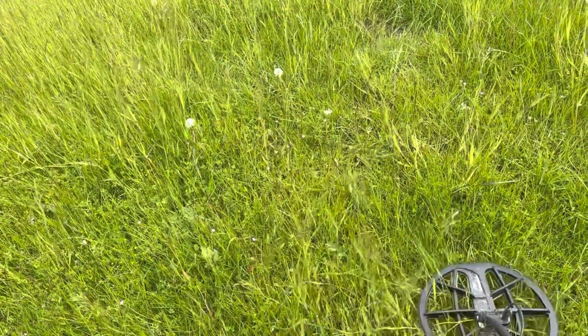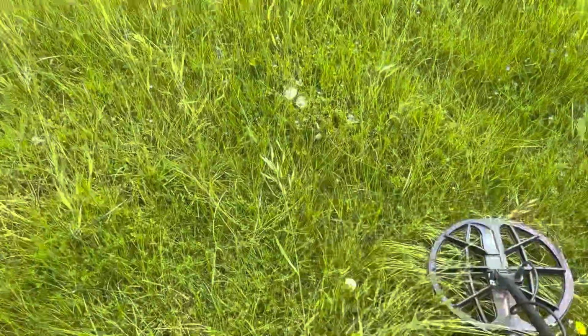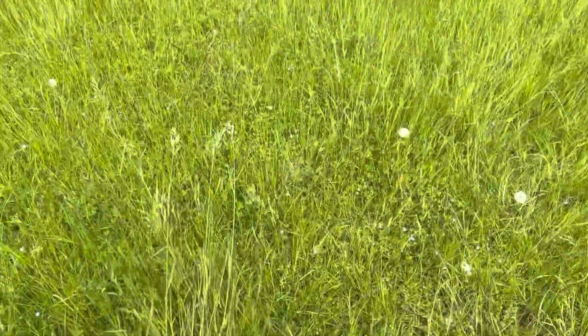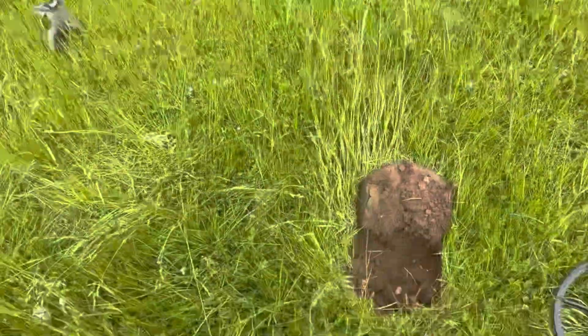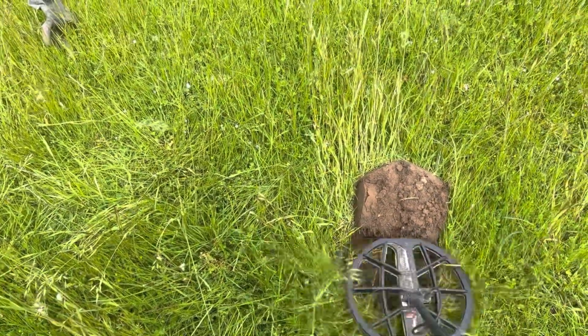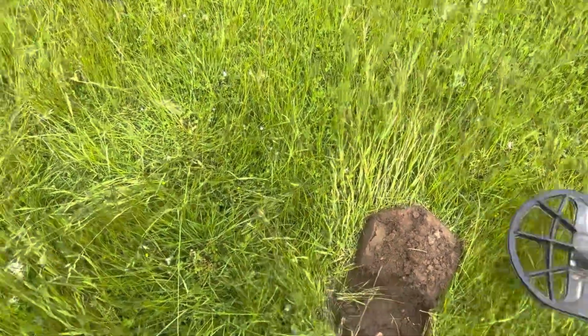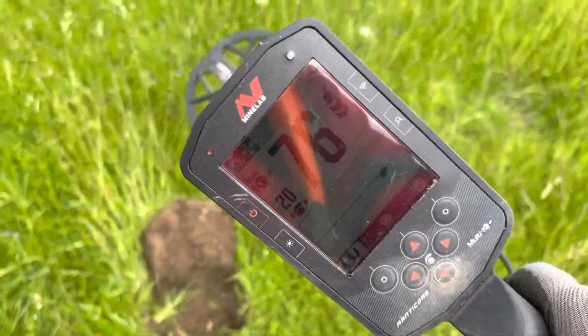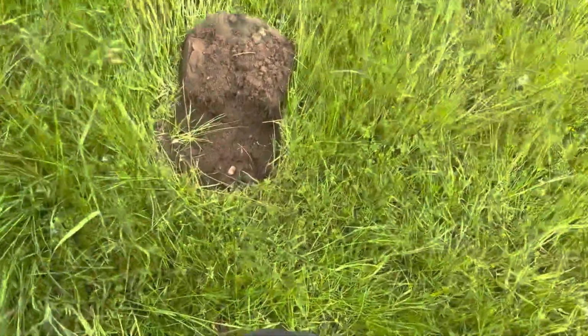Bear with me. Right, about there. About there. Right. Hope it is a silver siren. Could do with one today. The long grass has not helped. Oh, that sounds a beauty. 76 right on the line. Right, let's have a look.